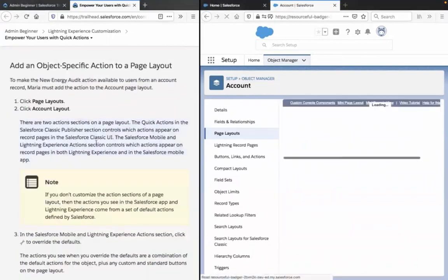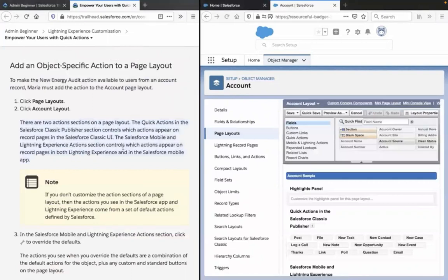The quick actions section on a page layout, in the Salesforce Classic Publisher section, controls which actions appear on the record pages in the Salesforce Classic UI. The Salesforce Mobile and Lightning Experience Actions section controls which actions appear on the record pages in both Lightning Experience and in the Salesforce mobile app.